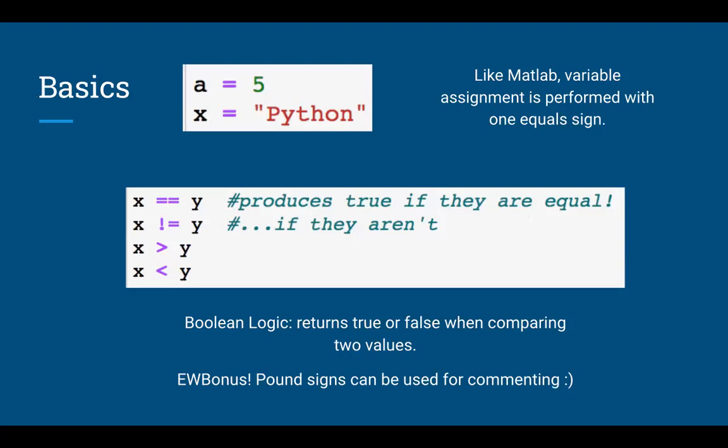And then another important thing that a lot of people end up using in their functions is Boolean logic. So that's comparing two values and then determining their relationship to one another, and it returns true or false depending on that comparison. And that's usually done with one of the four things pictured here: either two equal signs, an exclamation and an equal sign, or the greater than or less than signs. And as you can see in this example, pound signs can be used for commenting. So that's fun if you want to take little notes on what your code is doing.